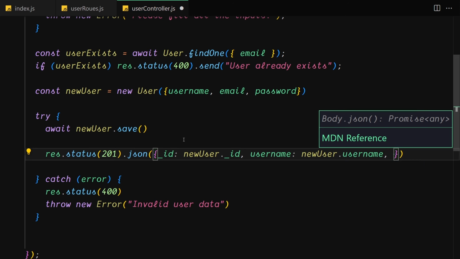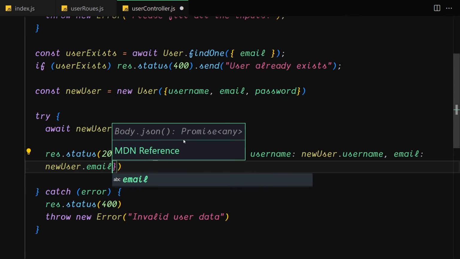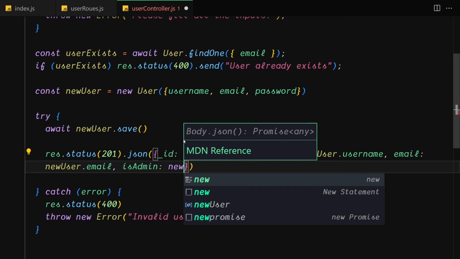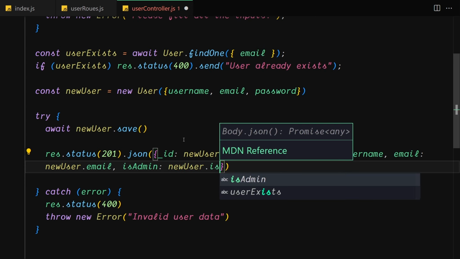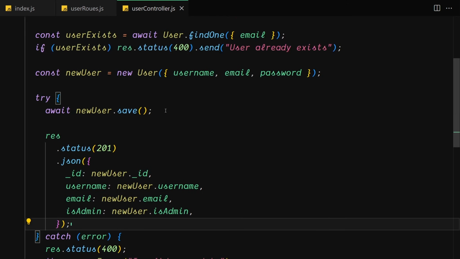And I'm going to also provide the email, and this is just a result so that the user can see something right here. Okay, so we are going to be just writing the email, and it will now be equal to new user dot email. Okay, and is the user admin? No, the user is not an admin. I said it like a horror movie. No, I'm going to have to save that.